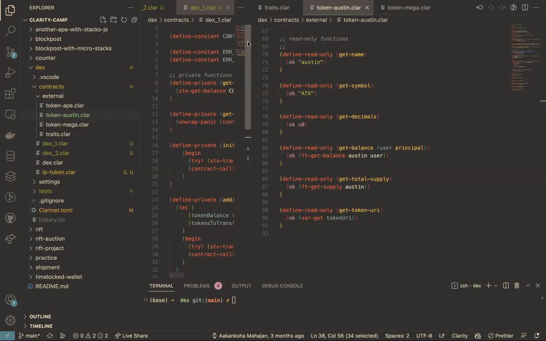So, to recap a little. What I'm trying to say here is that if you decide upon an idea where you would need a fungible token, even if you are building a DeFi protocol, you would need to build your own token. It could be a liquidity pool token. It could be a cryptocurrency token. But if that is not your use case, well and good, you don't need to create any of these tokens, and you need not implement any of this stuff at all. You don't even need this trait here. You don't need these tokens here.